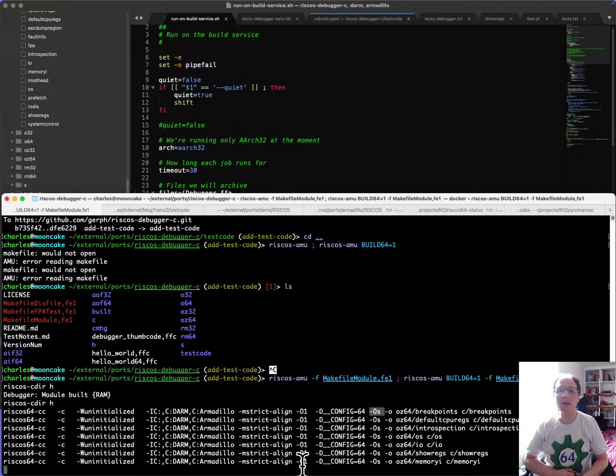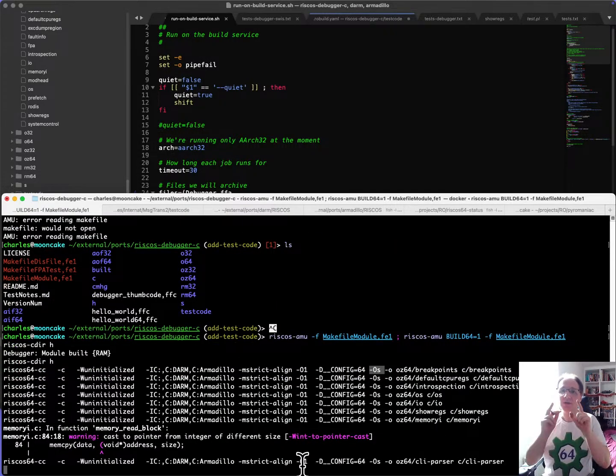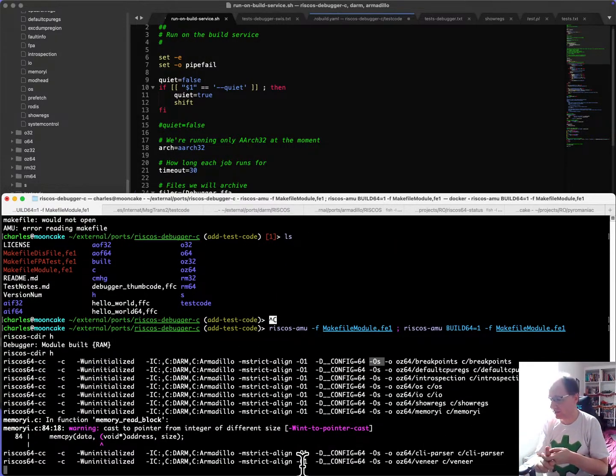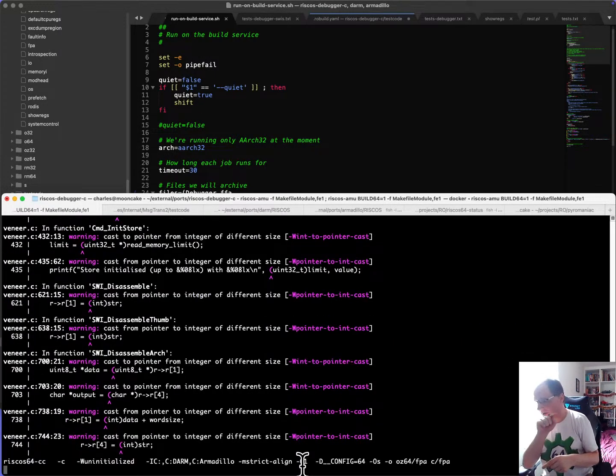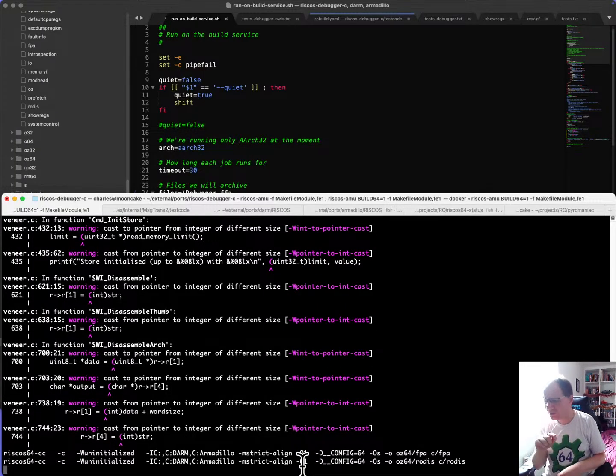So I have added new switches to the makefile system. So you can say optimize equals, and then say either a number, or you can say max, or you can say 1, 2, or 3, or size, I think is the other one. And it'll tell it to do that.